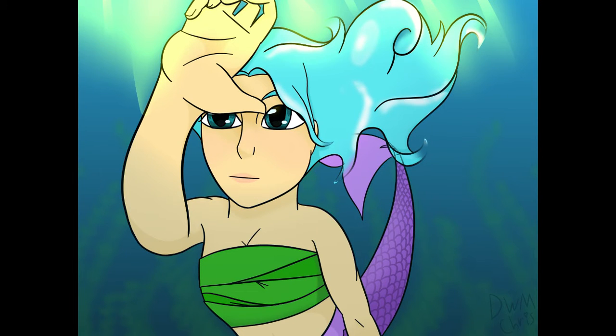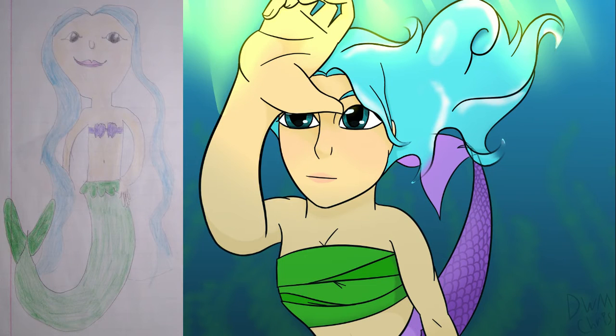And yeah, here is the finished drawing. I hope you enjoyed. Here is a comparison of the old and new picture.